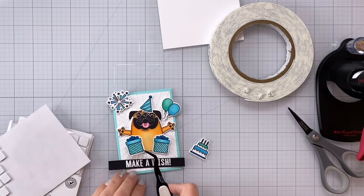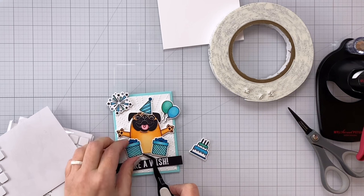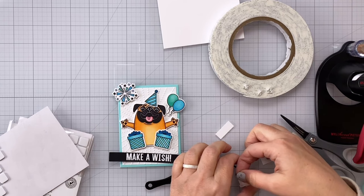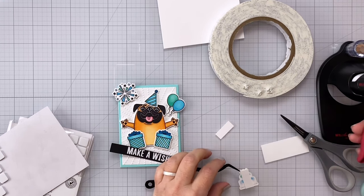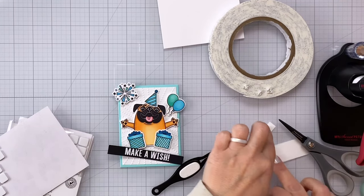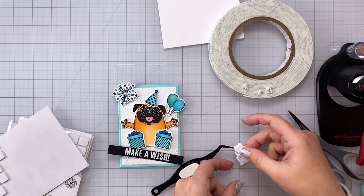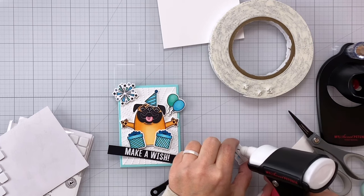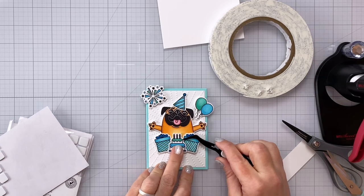I'm using glue to glue the two presents. I did color an extra present off camera — I just colored it in the exact same way — and that's to balance this part right here because I want to pop up the cake in between them. Now to do that I've cut two small pieces of scrap cardstock just thick enough that they will fit in between those two presents. One piece is so that it would be even right with those other two layers because the cake is going to overlap the presents, and then the second one is to raise it slightly over the presents — so that's going to give you some forced perspective on the front of the card.